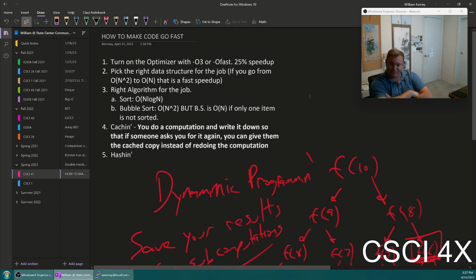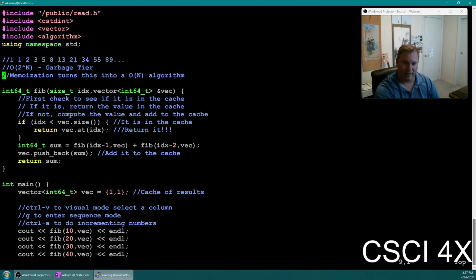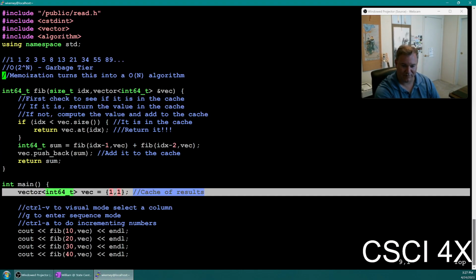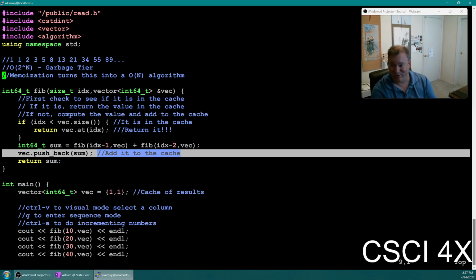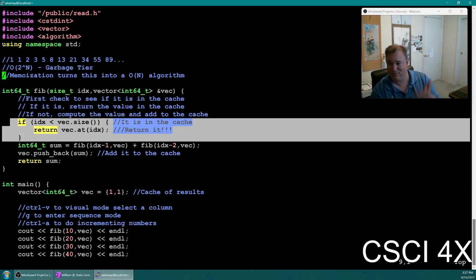Okay, so do you guys kind of get what we mean by dynamic programming? We have this vector here, and every time we compute the Fibonacci of 10, we just record it. We just write it down, and then we can check to see if it's in the cache. If it is, we return the value. Conceptually, does that make sense to you guys? You got a whole Zybooks on this topic due on Wednesday, so if you don't get it now, get it by noon on Wednesday.